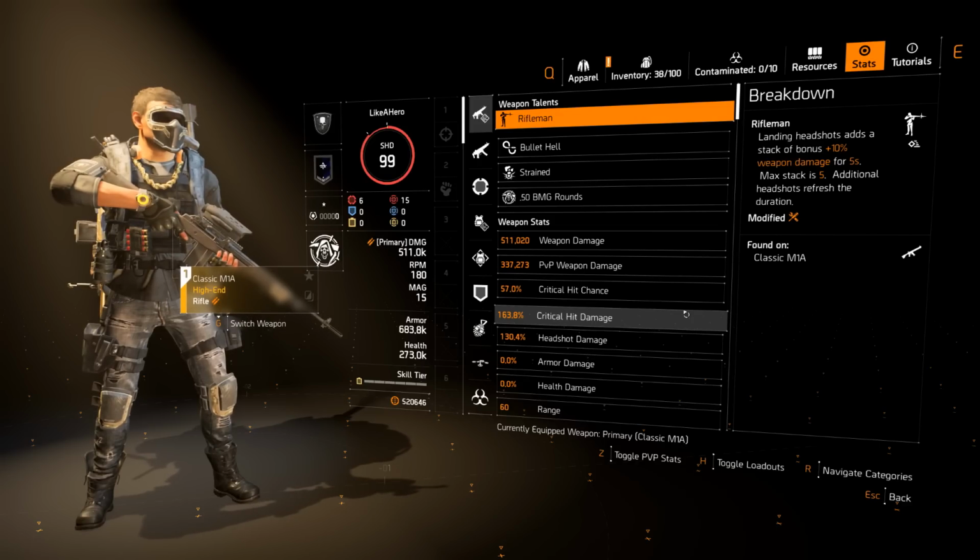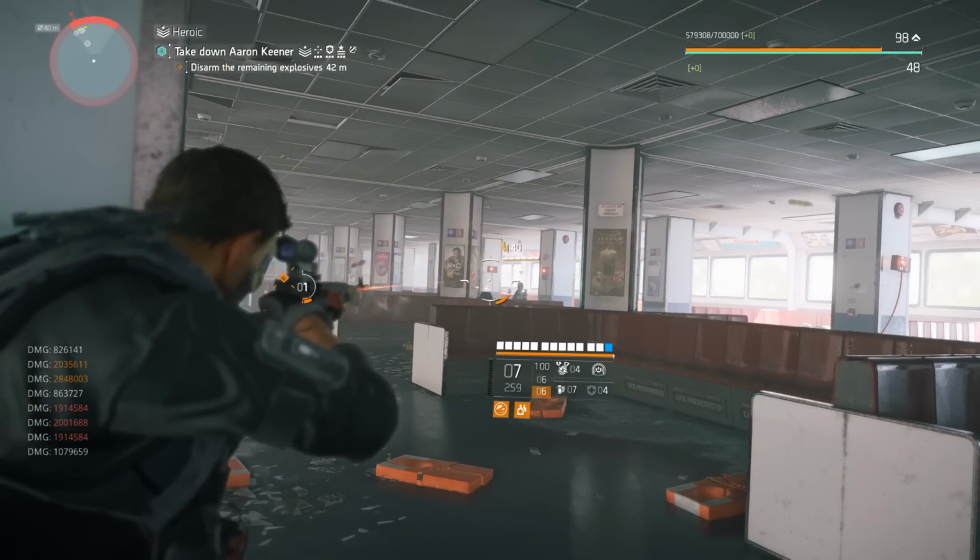Now my stats are as followed. So I have 511,000 weapon damage, 57 crit hit chance, 163.8 crit hit damage, 130 headshot damage. Now the crit hit chance and the crit hit damage are going to go up as I get more shade levels, of course, and so will the headshot. Just a reminder that 130 headshot is also including the 45 from the Digiscope. So yeah, that is the rifle build.